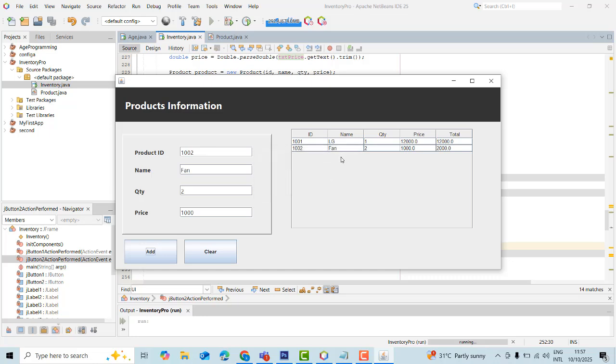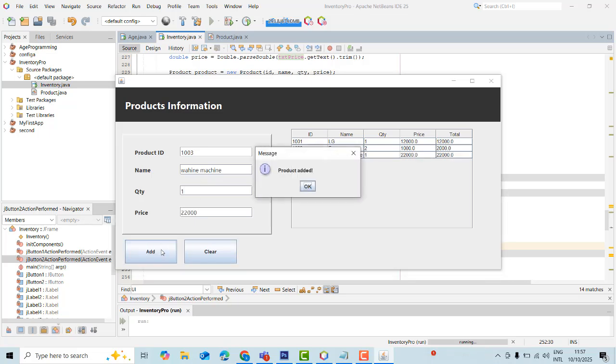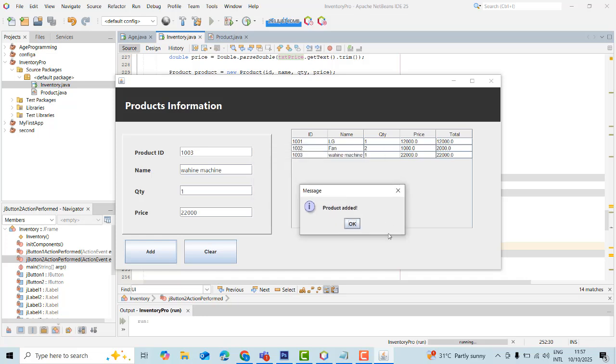Click it. Successfully added the product details. Now if you want to add 3, clear, 3, washing machine, 1, price is 22,000. Add it, product added successfully. Now this is how we have added the data.